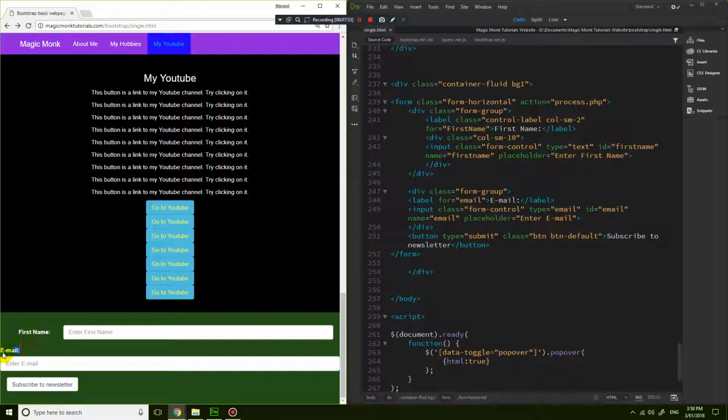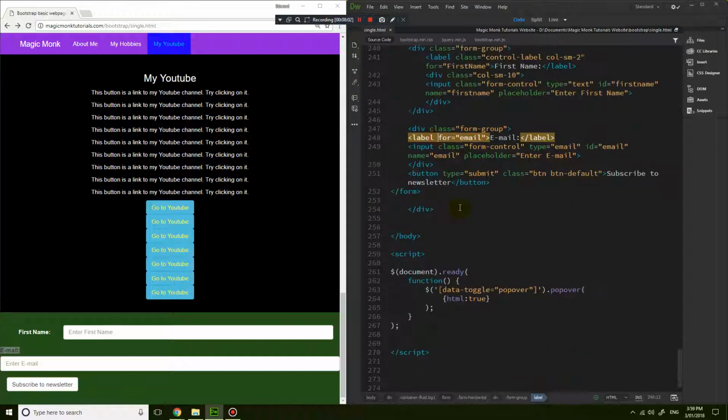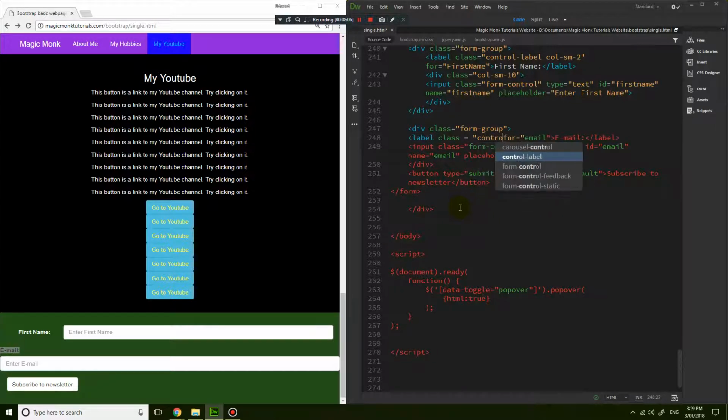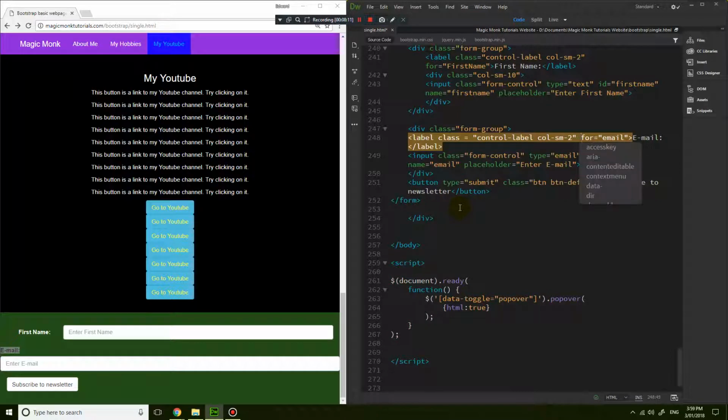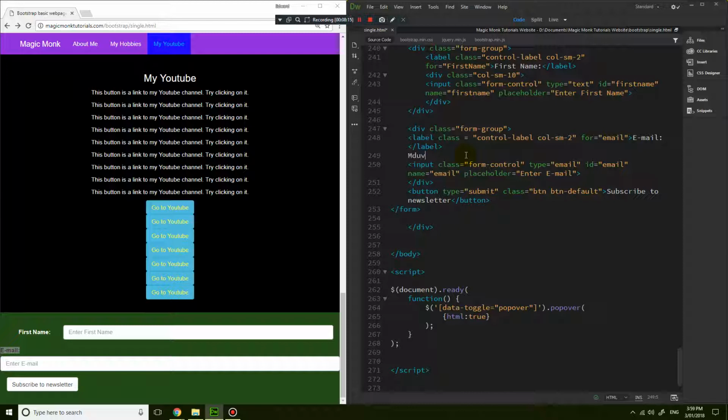So now I want the email to also look like this. So let's make the changes. We got the label class is a control label, class equals control label, and it's going to take up 2 columns. And then I've got the input box wrapped inside a division with a class of 10 columns.